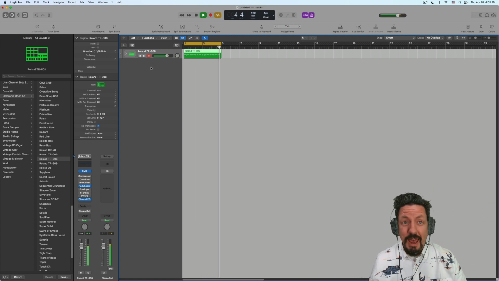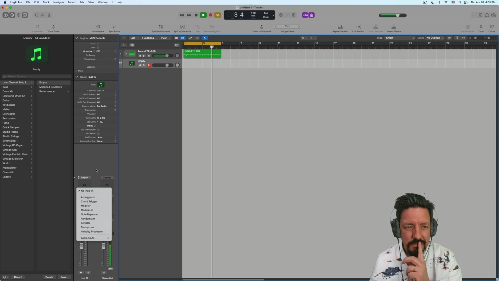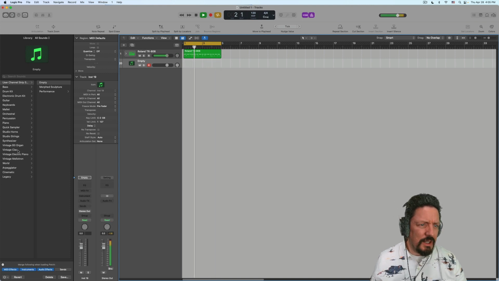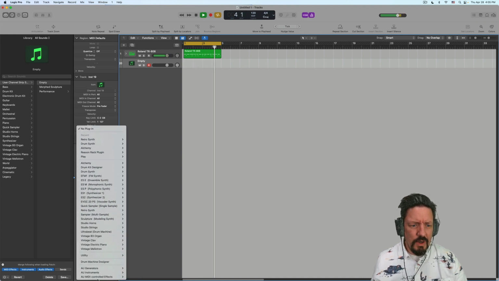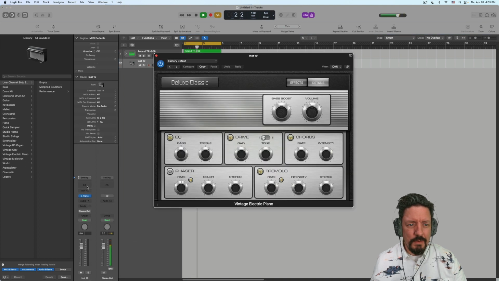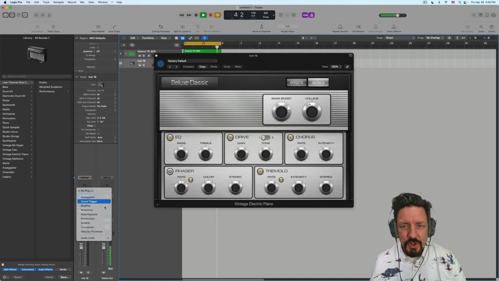Next step, add another track. On this track with our MIDI effects, well, let's load up a patch first, just so that we can get something good. We'll do one of our electric pianos. Perfect. MIDI effect, let's do chord trigger.